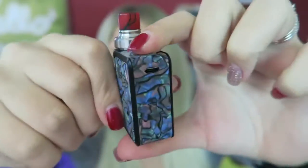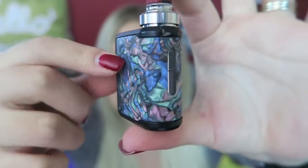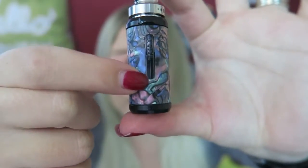It has 1 button. There's the charge port. It does have an 1100 milliamp hour battery. Here is the viewing window for the e-liquid. It also comes in black sand, lava shell, this Mystic shell, ocean shell, purple shell, and yellow shell. And they all have these cool acrylic drip tips. You can fill it up with 3.5 milliliters of e-liquid, and the dimensions are 47 by 42 by 22 millimeters.